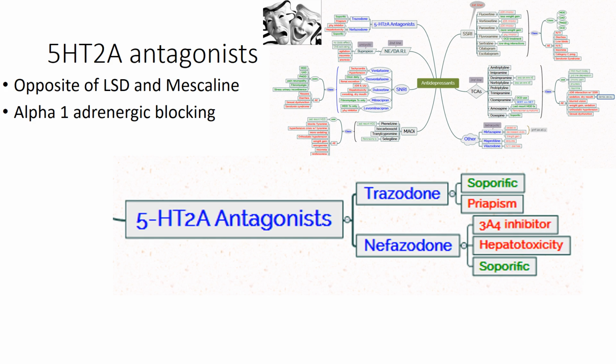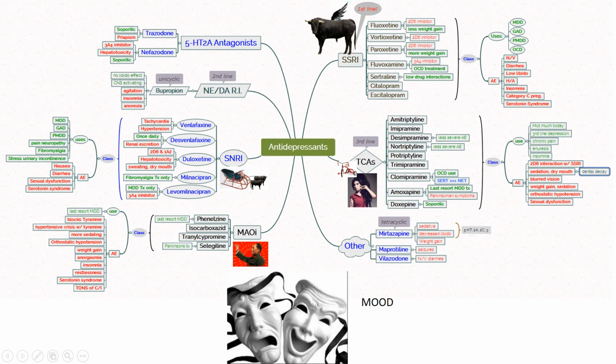let's see, how'd they say that? Something about a bone, because it causes priapism. Trazodone. Okay, so I guess they just say trazobone, because it gives you a boner that won't go away, and that's called priapism. And then you've got nefazodone, and nefazodone causes hepatotoxicity. And just remember the 5-HT stands for 5-hydroxytryptamine.